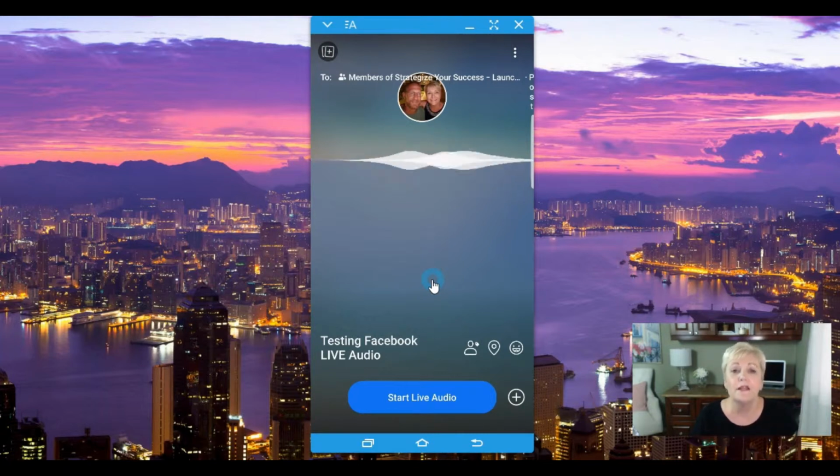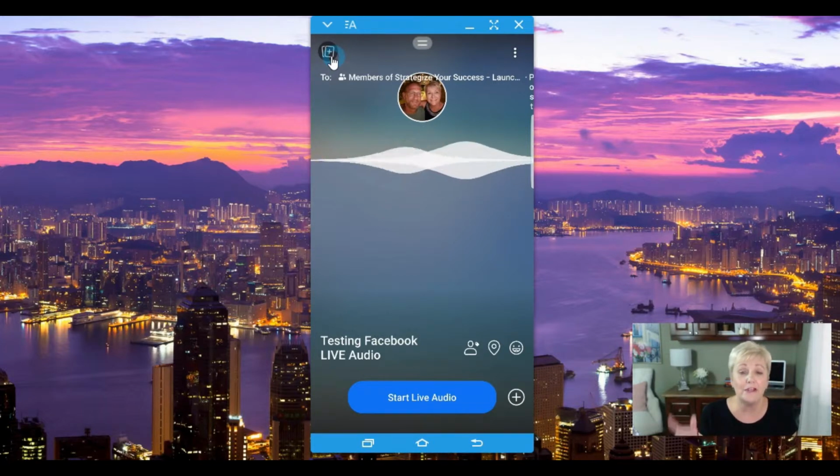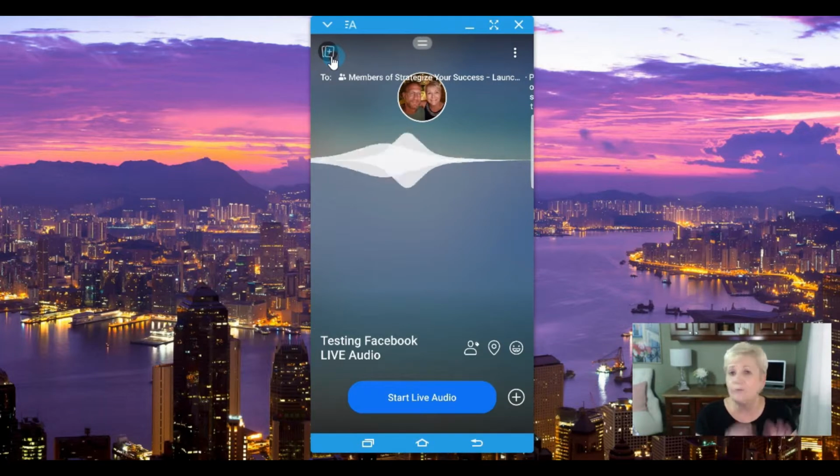So anyway, now we have one other feature we want to talk about, and you see this plus button up here is for graphics. So you could go into Canva, you could create a graphic, and you can upload it into, say, Dropbox, and then go ahead and share that, put it onto your phone, and then anything that's on your phone, when you do that plus button, all the images that you have available to you are going to come up for you to choose from. And it makes it look really professional for your podcasting, and it's a great way to take it up that extra level, right?